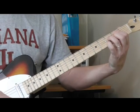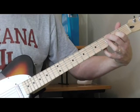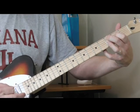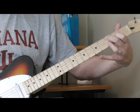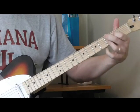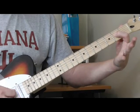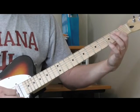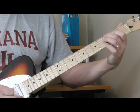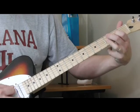Now the second position 9th chords, we'll take those in the same area. The chord looks like this. And we're basing the chord on the 5th string. That's a C, 3rd fret of the 5th string. And that would be a C9, the same as this, just played in a different spot on the neck. So my first finger is going to be on the 2nd fret of the 4th string. My second finger will be on the root, which is the C, 3rd fret of the 5th string. Then I take my ring finger and I flatten it out over the 1st, 2nd, and 3rd strings at the 3rd fret.